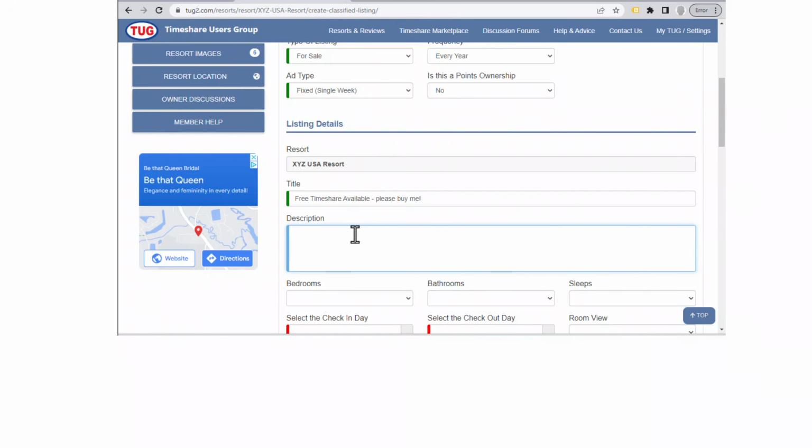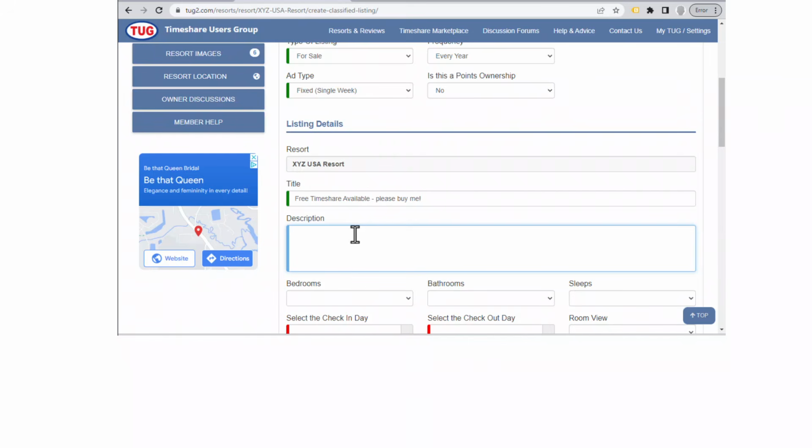This is the place where you can go to answer all of the common questions: resort, room number, special features about your room, anything that's non-standard, or just describe what you're trying to sell. You're trying to post this listing, you're trying to attract a buyer or a renter if this happened to be a rental ad. So this is where you would type in the description to describe exactly what you're offering to the person. These other fields that we're going to be filling out down below, bedroom, bath, cost, and so forth, are separate items.